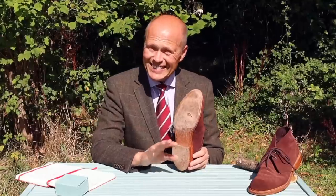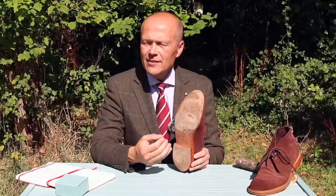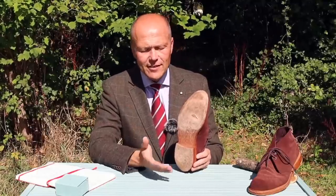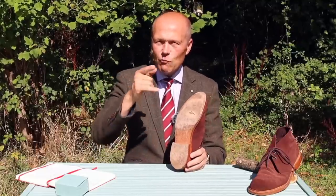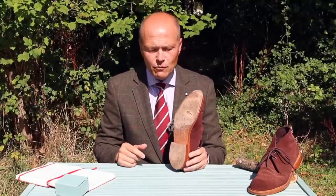Now I'm going to put them in the box and send them off. When they return — which incidentally, the estimated return time is 10 weeks — I'm hoping it'll be a bit less than that, but we will keep track of the time and I will let you know when they return and we will see them. For you it'll just be a few seconds; for me it's going to be a number of weeks, and when I come back we will see what Cheney has done for us.